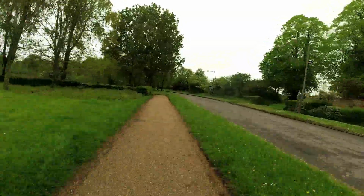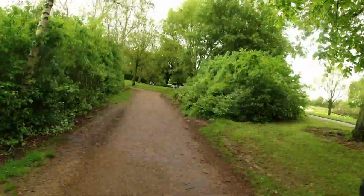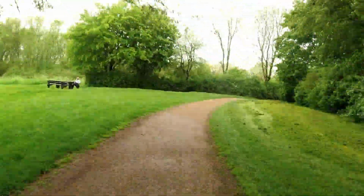Our way right the way around the lake to the finish line, and it just goes to show how big this lake actually is.